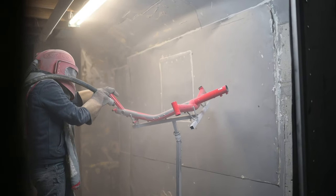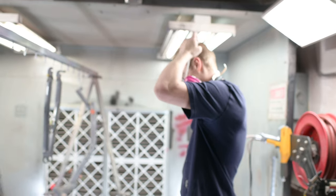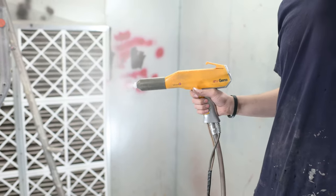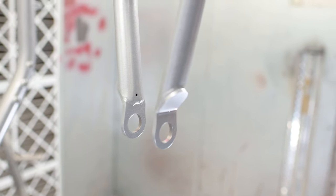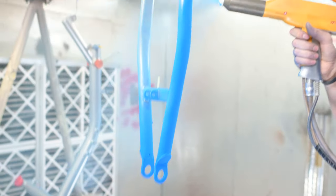The CXS frames come in the Sun Factory red color and need to be sandblasted to be ready for a new coat of paint. So once the frame is bare, Ben gets it ready in the powder coat room. This model was painted in our sparkle candy blue. The sparkle colors get a layer of sparkle undercoat first. Then after that first layer is finished baking, Ben applies the candy blue top coat. It goes in the oven for a second time, and when it comes out, we have a sparkly candy blue frame that's ready to be built.